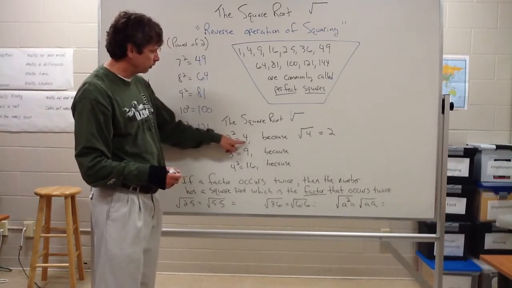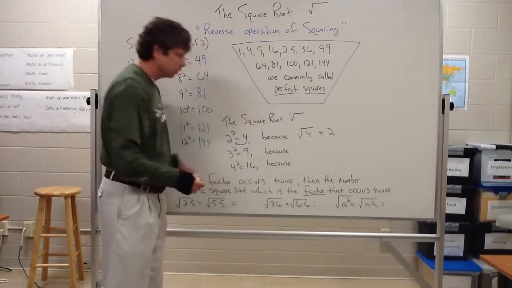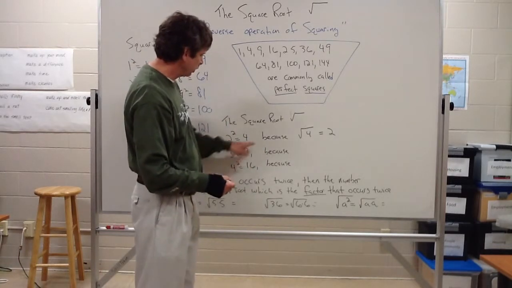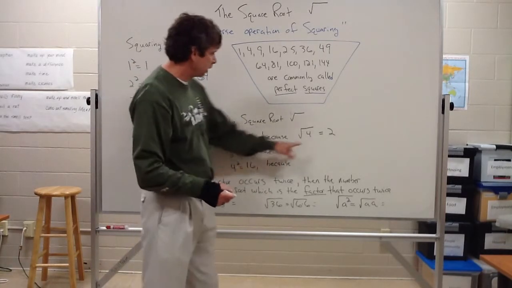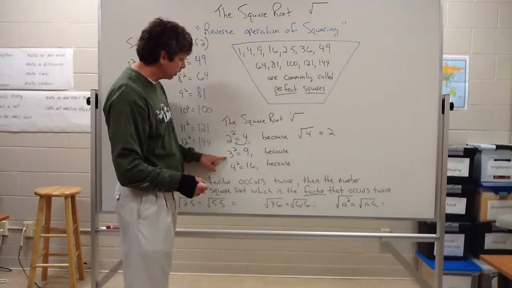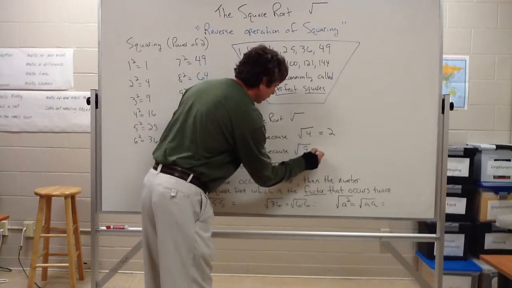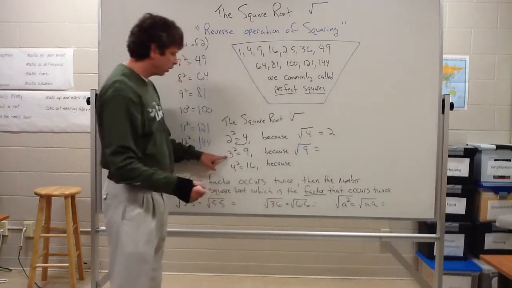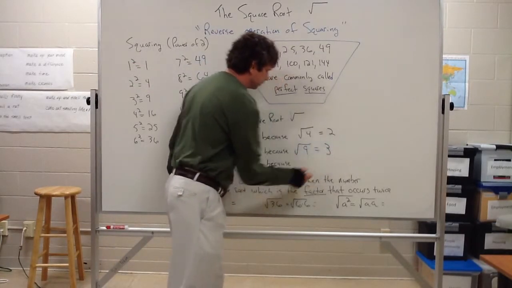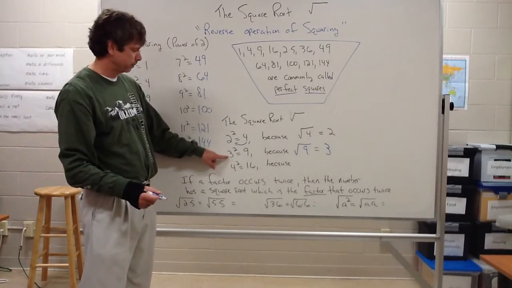We know that 2 squared is 4. And remember, if we go the opposite direction, there's a reverse operation, which is the square root. So 2 squared is 4 because the square root of 4 is going to get us back to the 2. Same way here. 3 squared is 9 because if I go backwards, the square root of 9 has to be what squared that gives me 9, which is the 3. That's the root, the 3. As you heard, we sometimes use the word base or root.